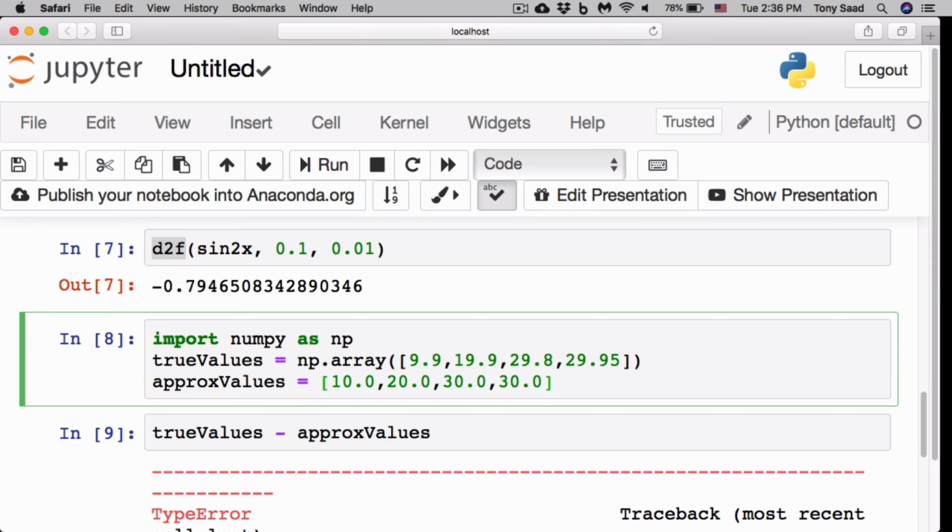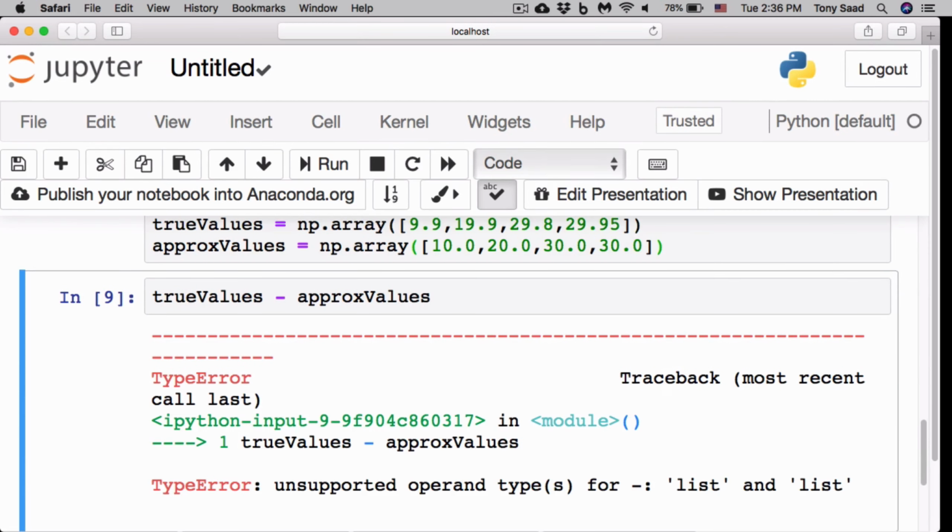np.array. So now what I claim happens is that we created two types of arrays that could be subtracted from each other. Okay? Yes? Does it have to be a list inside an array? It doesn't matter. That's one way to define an array. Right. Take off the brackets. No, that will define a multidimensional array. That will define something different. Okay? Just do it this way.